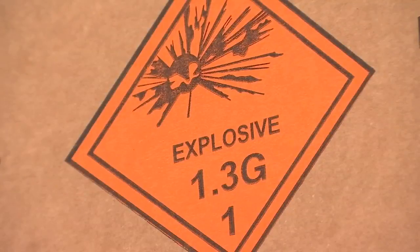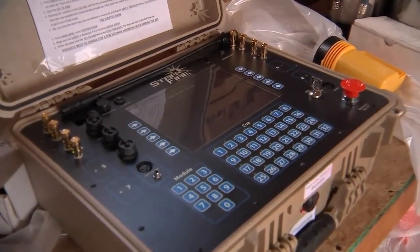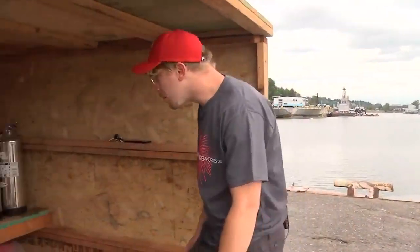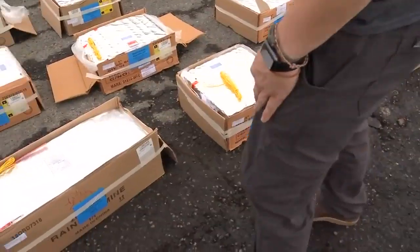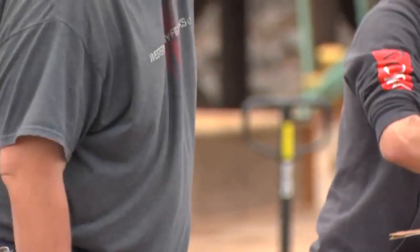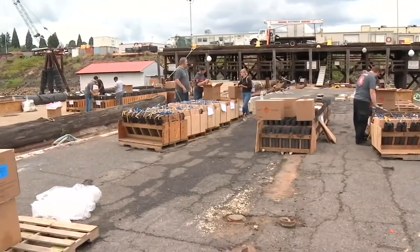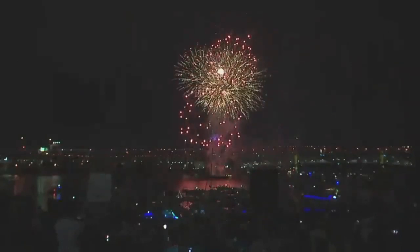When it's time to flip the switch on the 4th of July, this is basically what controls the whole show. David will be back here, behind a protective bunker, using this controller — these are V-boxes — to set everything off electronically. And even though he's been doing this for a long time, every time, right before you hit the switch, it's kind of a little bit nerve-wracking. The anticipation never goes away, knowing thousands of people will be gathered together to watch what David and his family put together.